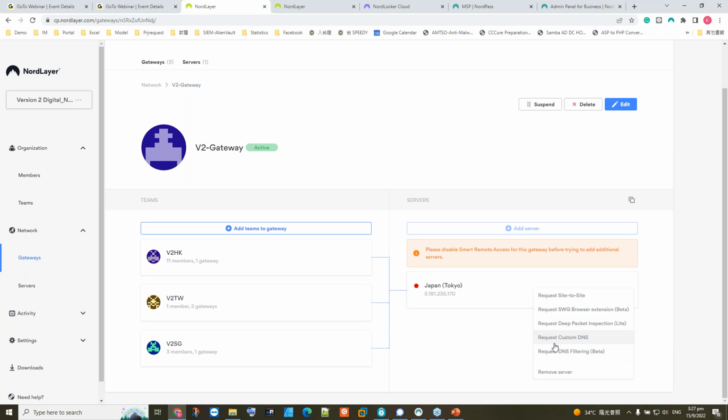For example, if you want a secure DNS solution like our Safe DNS, you can customize the DNS. So when a user connects to the VPN, they will use this IP address and have a custom DNS. You can also apply some filters, of course. You can also have DPI, and a browser plugin is in beta. So you can create site-to-site VPN from AWS to this dedicated server, or GCP or Azure, or put it all together to form a virtual network there.